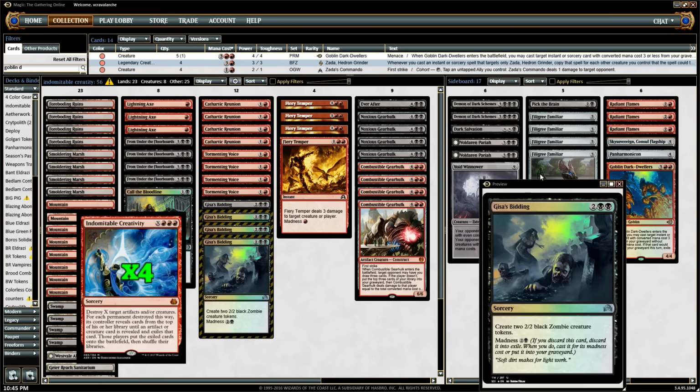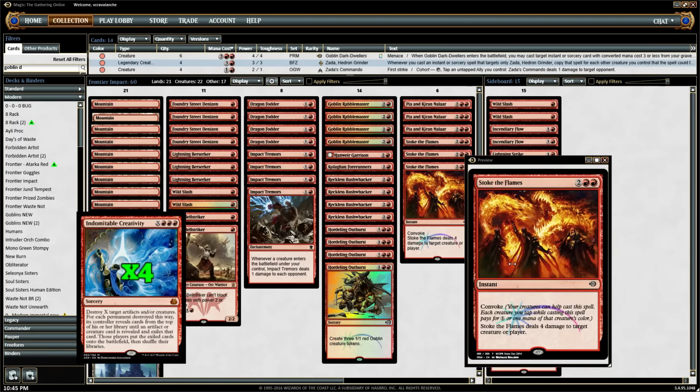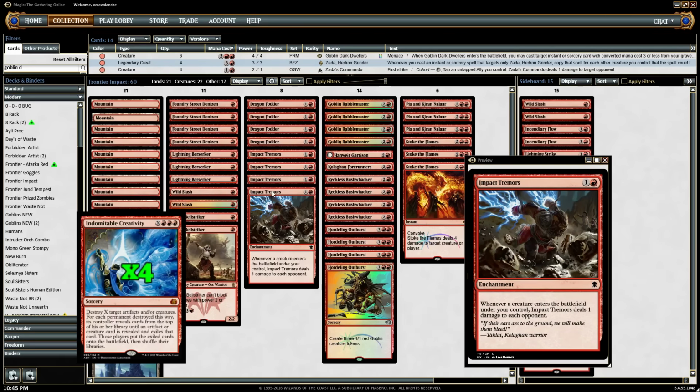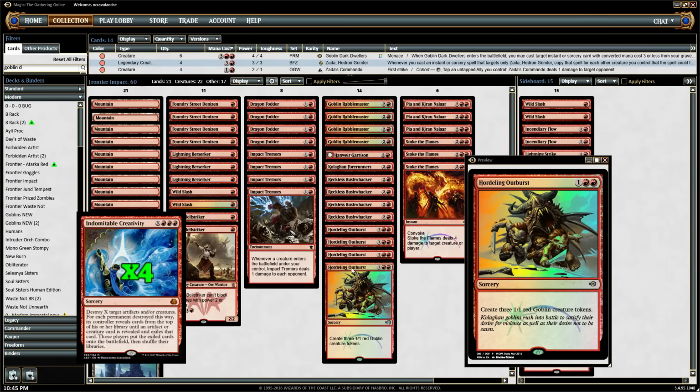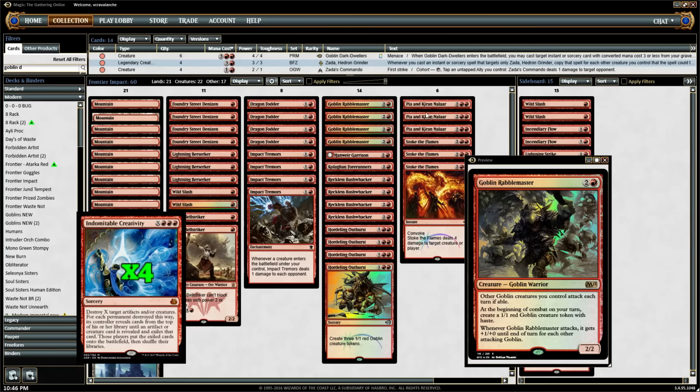Another thing I wanted to talk about, maybe we'll do it in a separate video. Now, let's talk about it right now, is how well Indomitable Creativity actually fits in some of these decks that I've made for Frontier. And the one I really like in Frontier is the Frontier Impact Tremors. This is not bad at all. The only problem is it is a little bit high converted mana cost, but with cards like Hordeling Outburst, destroying 3 Hordeling Outburst tokens to then get, even if you get just some pretty bad cards off of it, like Foundry Street Denizens, for example, that's not too terrible, as they will come into the battlefield and trigger off the Impact Tremors. But imagine if you get like Hordeling Outburst and hit cards like Pia and Kiran Nalaar or Goblin Rabblemasters off of it. You can swing in for some insane damage.